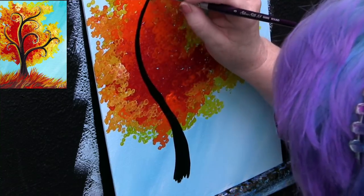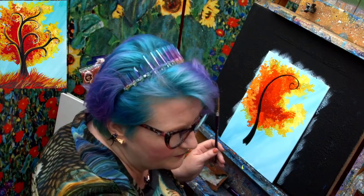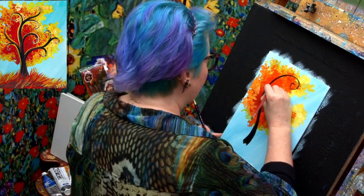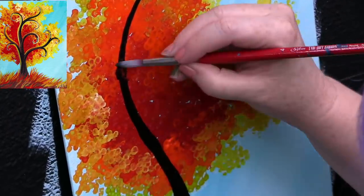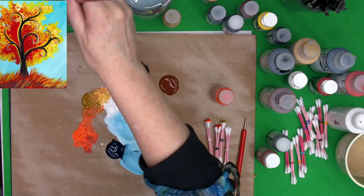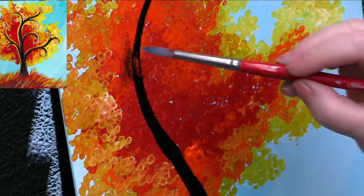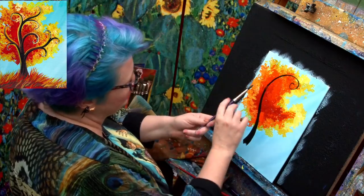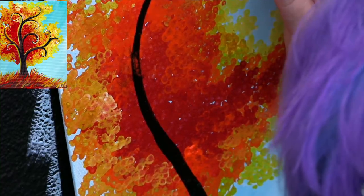Something I'm going to show you before this paint dries. If it's still wet and you think you made a boo-boo, you can come back with a clean brush that's damp. As long as what's underneath it is dry, you should be able to lift. See how I'm doing? There wasn't really a boo-boo there, but I just thought it might give you guys some relaxation. The other thing is that with acrylic paint, you can really easily paint over stuff once it's dry. So if it's dry, then you won't have as much to worry about.